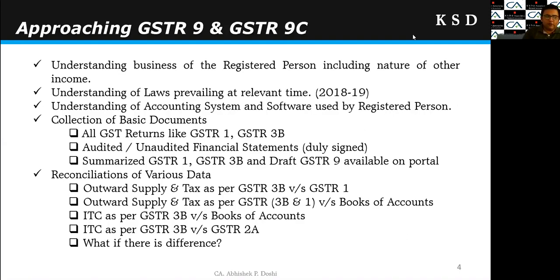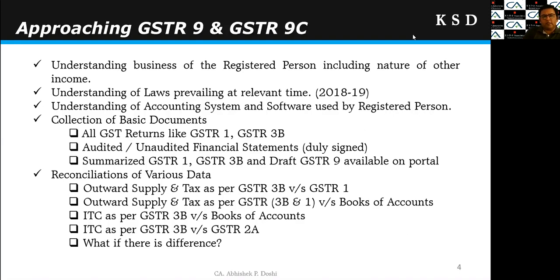Say for example, for the GST enabled things, you have to pass the entry to the GST voucher. But I have passed the entry for sales to a general voucher. So it may happen that that entry does not get reflected in my GSTR 1 or GSTR 3B. And at the end of the year, there may be a difference between the GSTR data and books of accounts. So it is very useful to know which software is used and how that software operates.